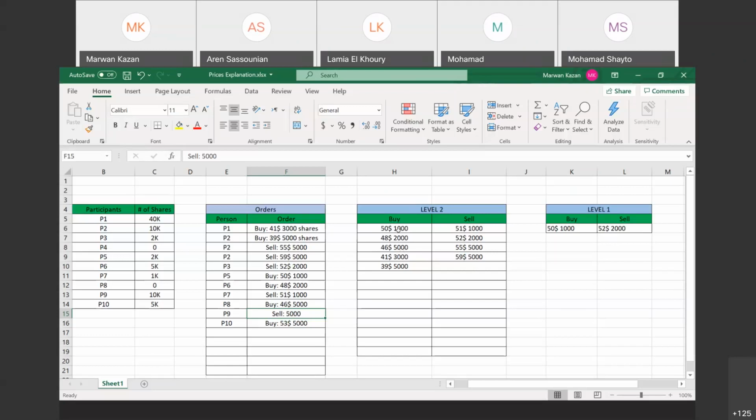So he's gonna come and look at here. So at $50, there are 1,000 shares. Okay, so this will be gone. Why? Because he wants to sell 5,000. So he's gonna sell this person 1,000, and this person is done. Now he still needs 4,000. Okay, he's gonna come here and sell to this one at 48. He's gonna sell him 2,000, but it's not the end. He still needs 2,000 more. So this one, 46. We're gonna take from him 2,000 shares. So it will remain $46, 3,000 shares.